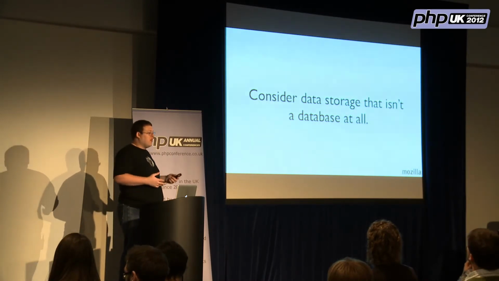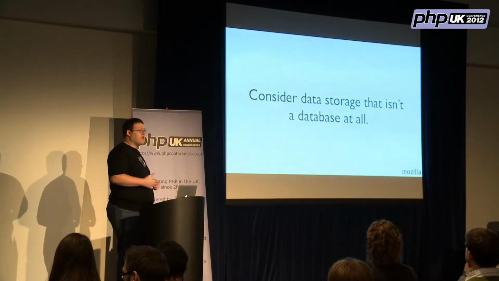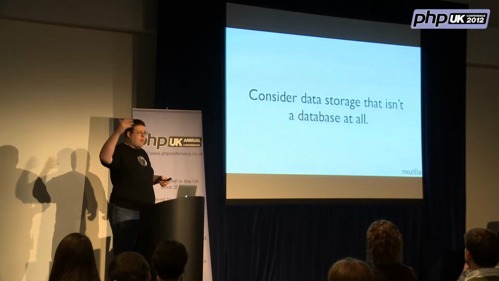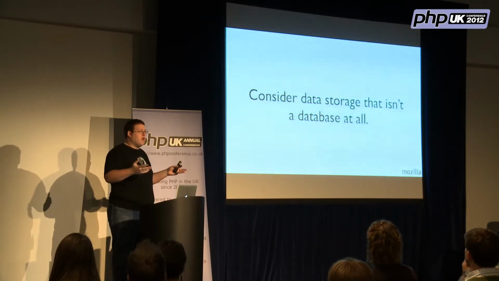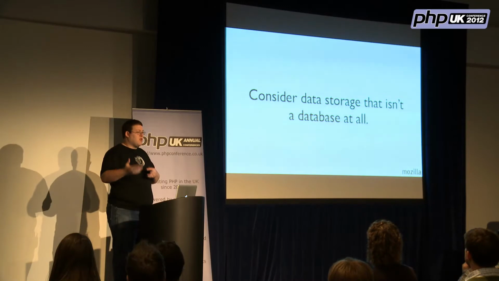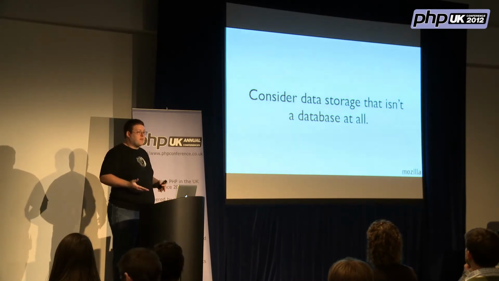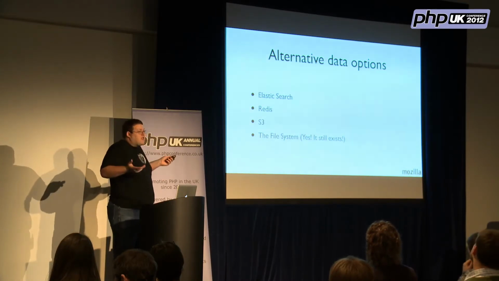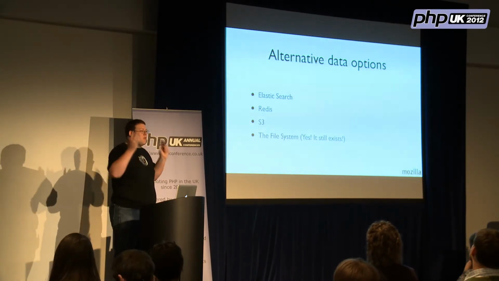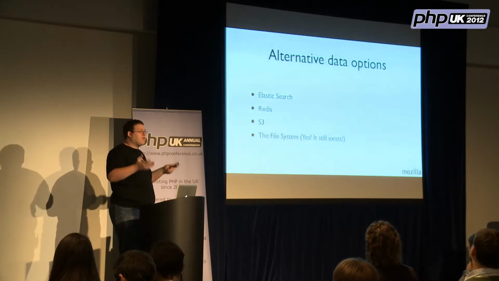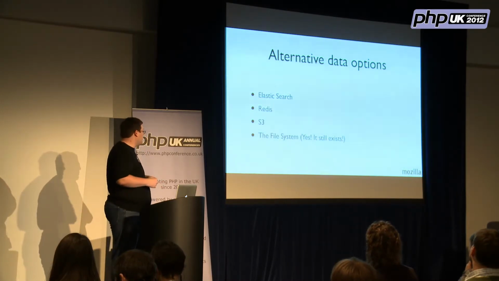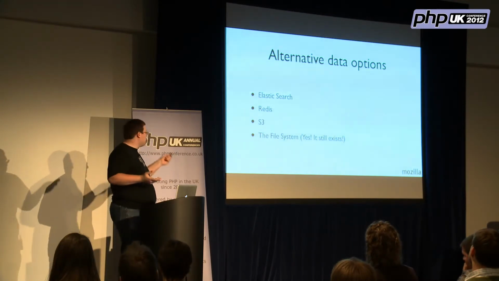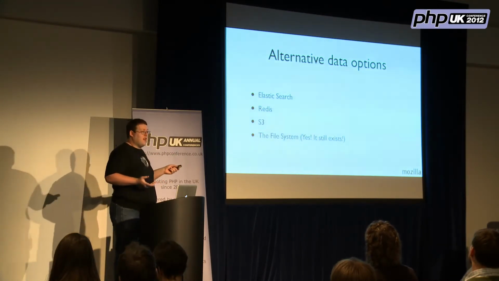If you are using some kind of an Amazon service and you are using an API to put stuff on S3 or any of those, that is a data storage system that is not a database. And there are several. There's Elasticsearch, not a database, but really fast to search through, really fast to retrieve results. We've implemented it, it's great. Redis is a key value store, similar to the NoSQL databases, but I think it's different enough. I'm going to call it not a database.